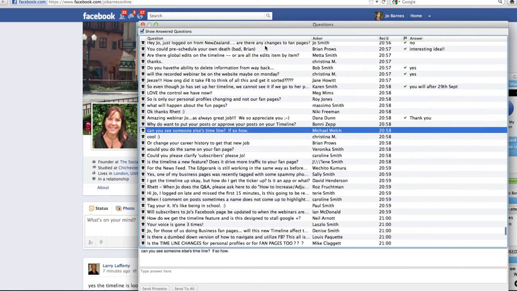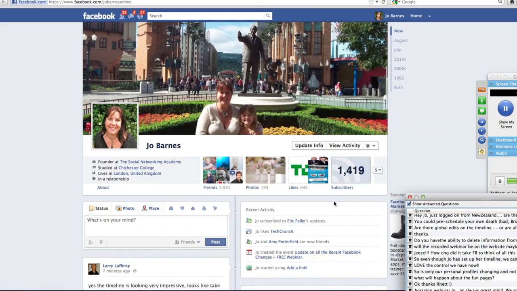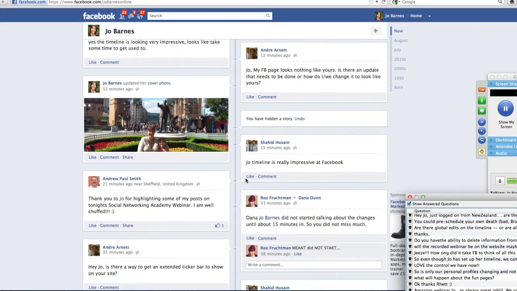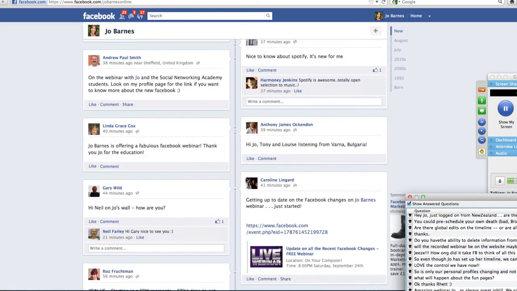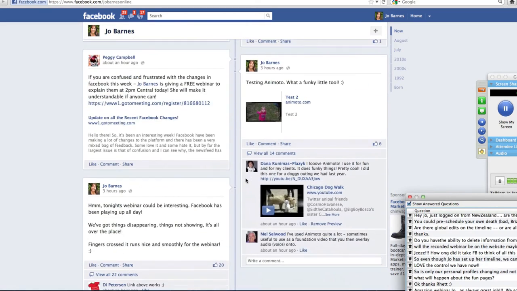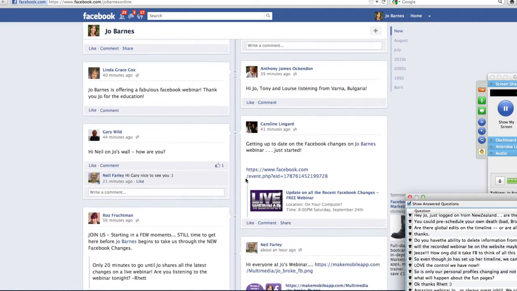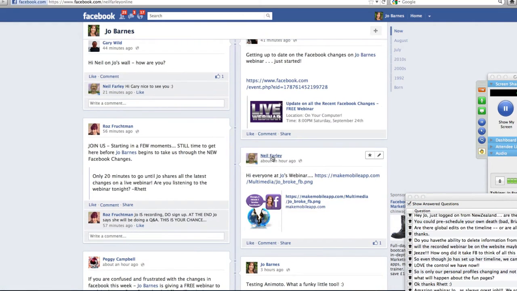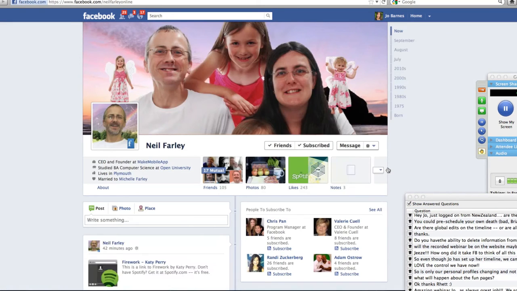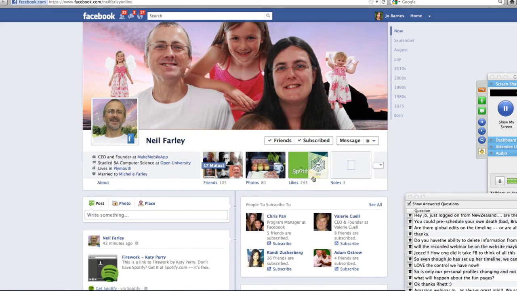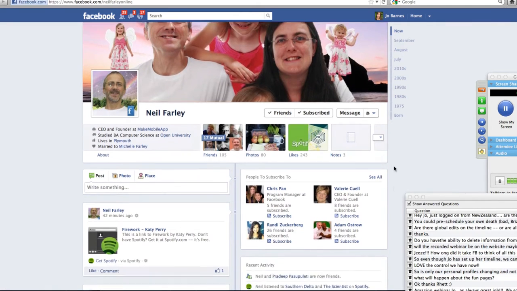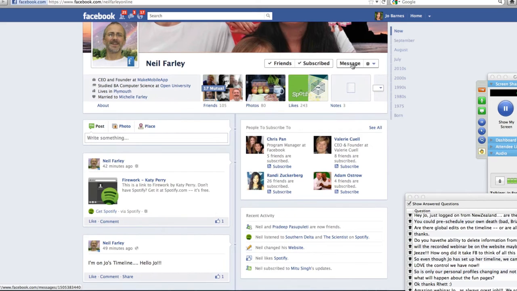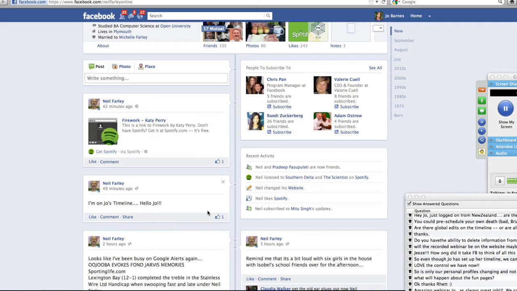Can you see someone else's timeline? Yeah, I can go and have a look now at somebody else's timeline. So for instance, I know that Neil, where are you, Neil? Neil's got his timeline up and running, and I thought, Neil, you'd just posted on here recently. Oh, there he is. So if I click on Neil's, here's Neil's timeline, okay? So this is Neil. You can see he's got Spotify here up in his likes. He's got his likes there, his photos, his friends, and I can message Neil. You can see the message button there, so I can message Neil. And this is Neil's timeline, okay?